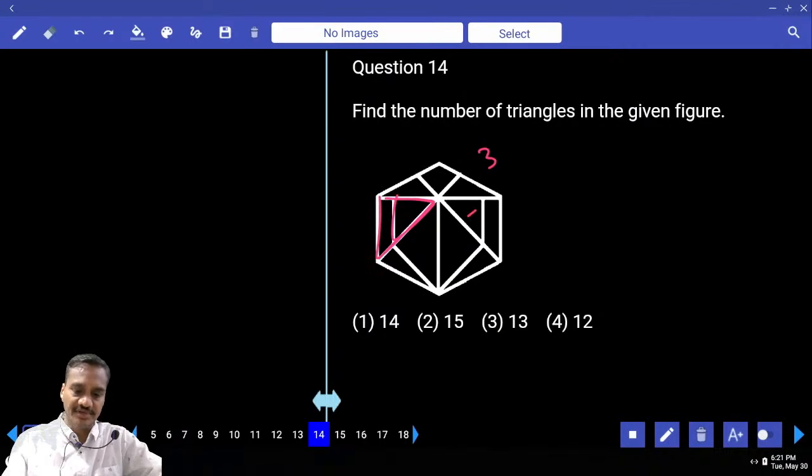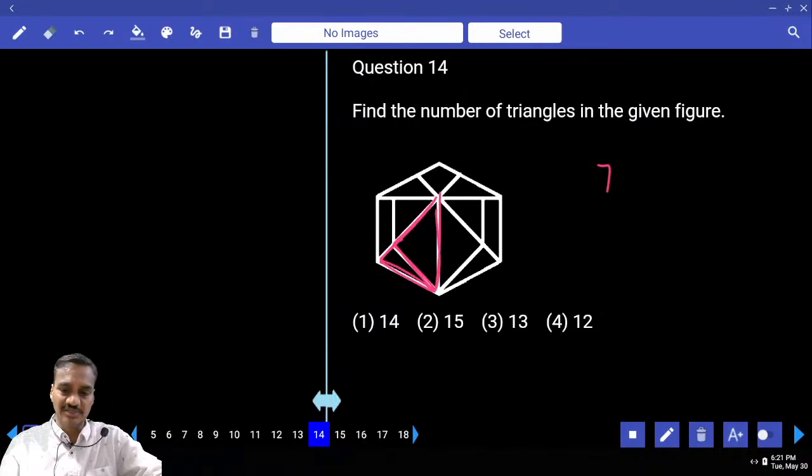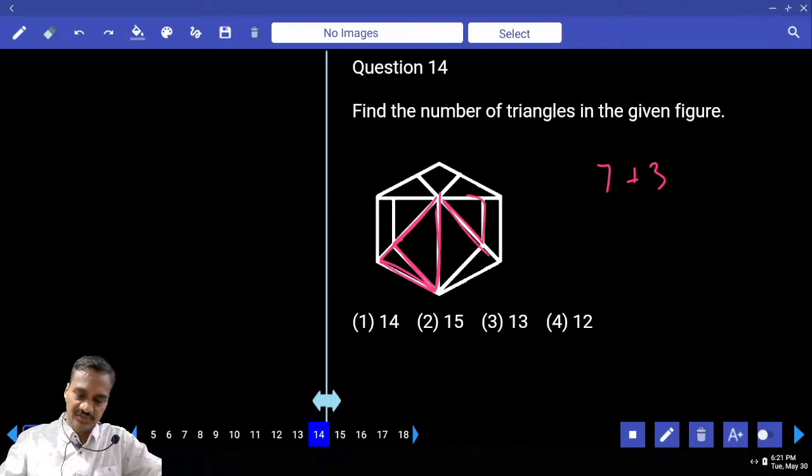And how many are here? 1, 2, 2. And 2 plus 2, 4. And 3 plus 4, 7. Is it clear? 7. And next one, this is so much, this is 8. Now this is 9. And this is 10. Plus 3. And again, now here again, 1 and this is 2.